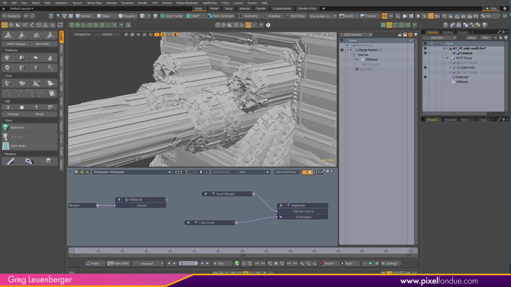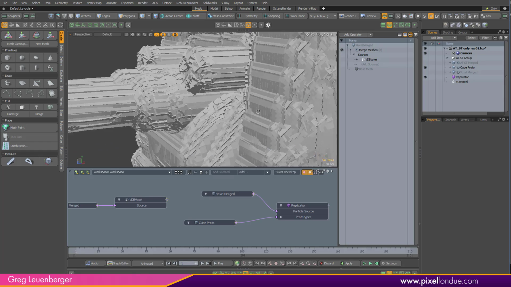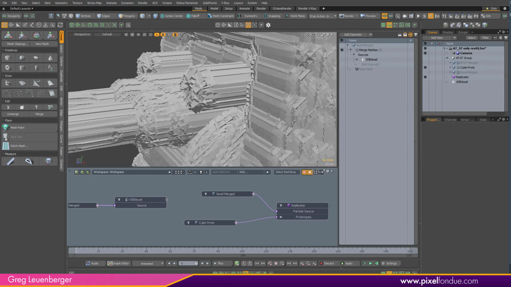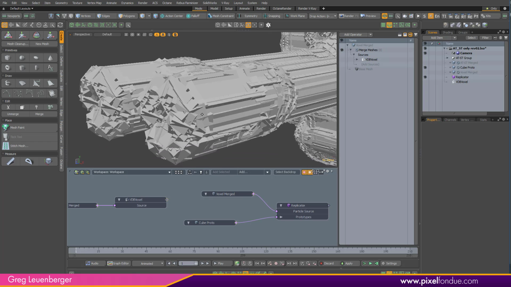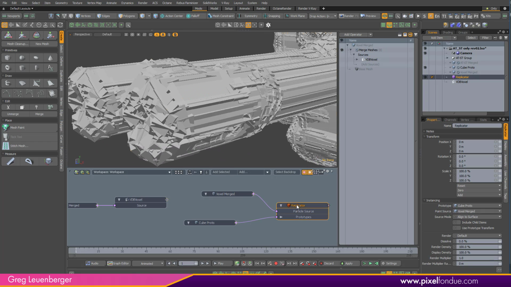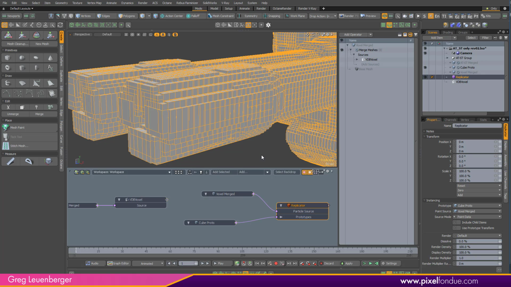Little tiny cubes. And you'll notice the orientation is sort of goofy, right? They're not aligned the way you would want them to be, or at least I would want them to be. They're aligned to actually the polygons. And so in my replicator here, I want to go over here and say source mode align to surface. I want to change to point data. And that'll make them nice and ordered and grid-like, like so.